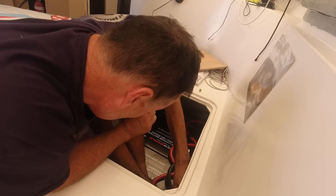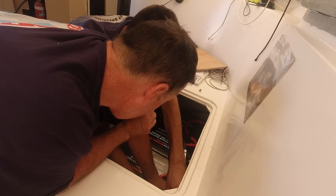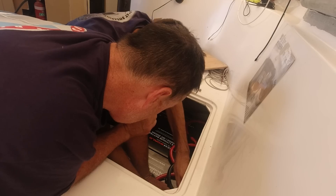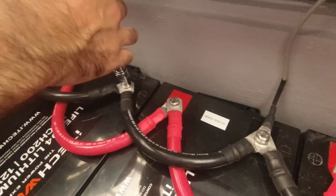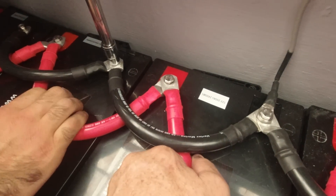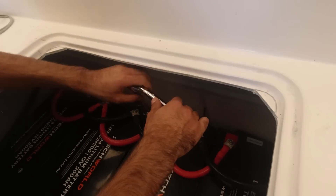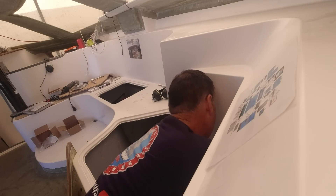Here we are — Zach and I hard at the wiring. We only had a few days left to achieve a satisfactory electrical system before Zach and our daughter Ellen flew out to live in New Zealand for the remainder of 2023. The pulling of the wires, the planning, the execution started to take its toll on both of us as we ran headlong towards the impending deadline. Each night at home we'd check and recheck what we'd covered to make sure we'd sufficiently covered everything for me to complete the job in his absence.